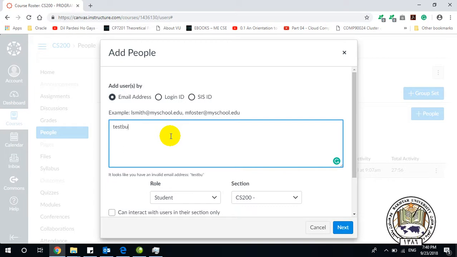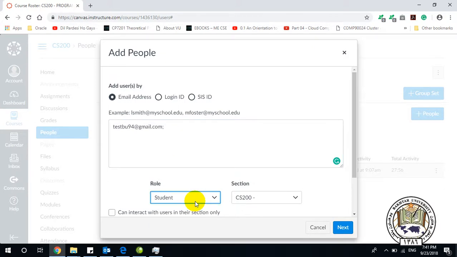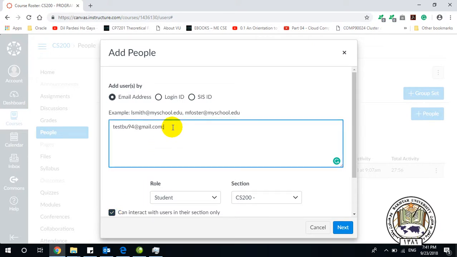For example, I'm going to add one person by the name of testbu at, okay, this is the email account of that person. So as I have added this person, this person should be added as a student, to this course. And here you can see, turn on this option. If you want to add multiple people, you can put a comma and write the email addresses of other people as well. I have only one person, so that's all.